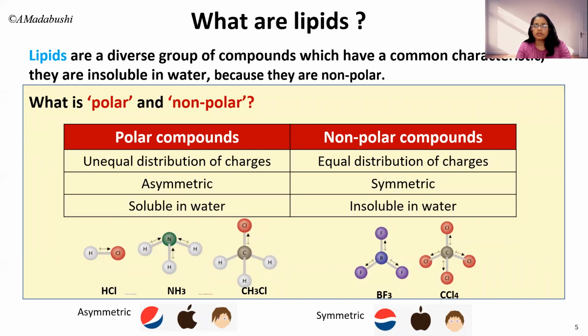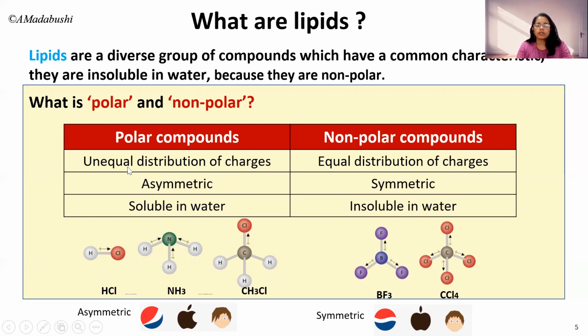What is it? What are the functional groups that are there? What is that diversity that we are talking about? So we are going to just start by talking about basic definitions. And for that, we need to learn the difference between polar and nonpolar. And so let us just start with this definition.